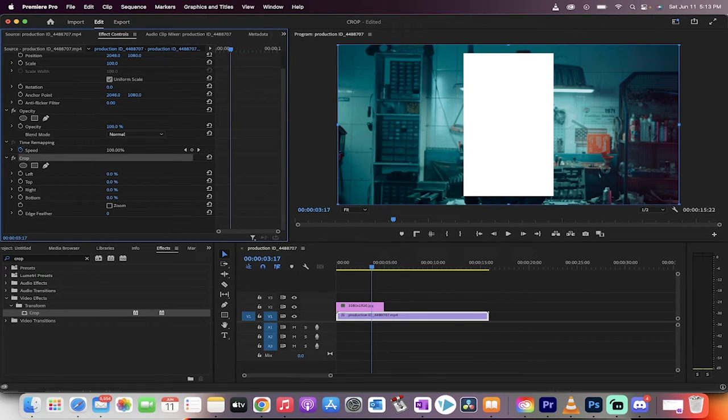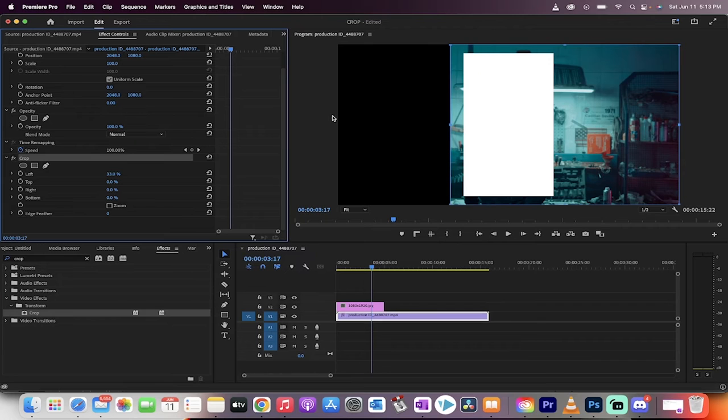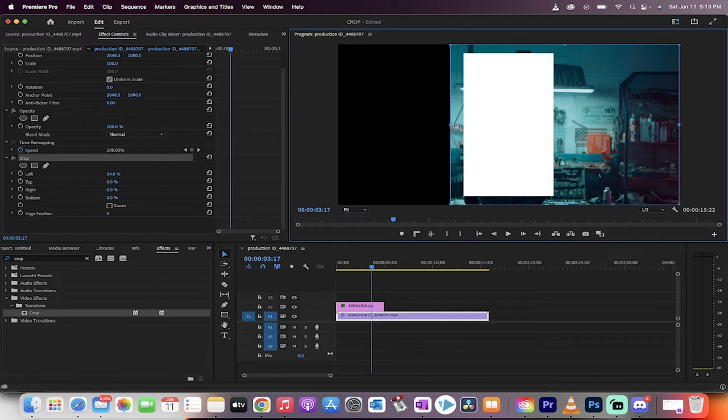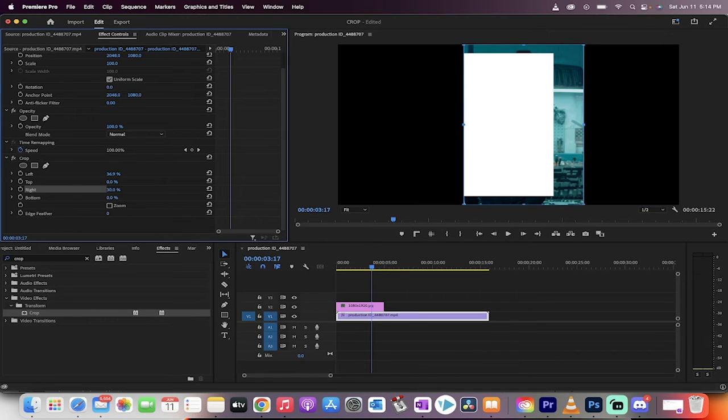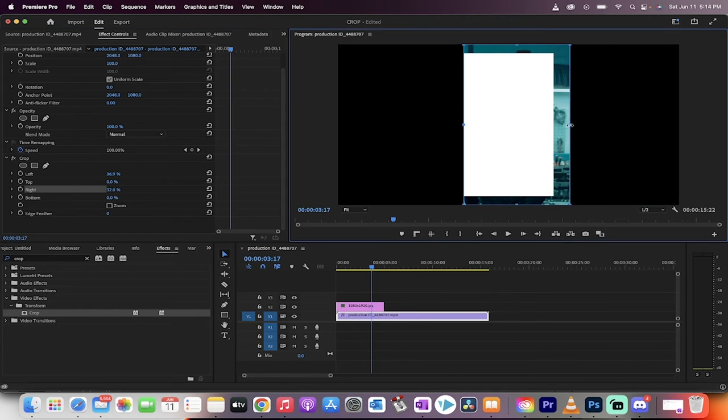Now watch what happens. I'm just going to pull in the left and grab the handlebar here, and pull it so it's tight to the edge. So there we go. Boom. Now let's grab the right. I'm just going to pull it in. Should be able to pull it in a little bit here. And then just to get it exactly correct, I will pull that in right tight to the edge. And then the same goes for the top and the bottom. Just bing, there we go. And oh, that's not quite right. I would make sure it's correct. But that is the bottom line, how you do it, guys, inside Premiere Pro.